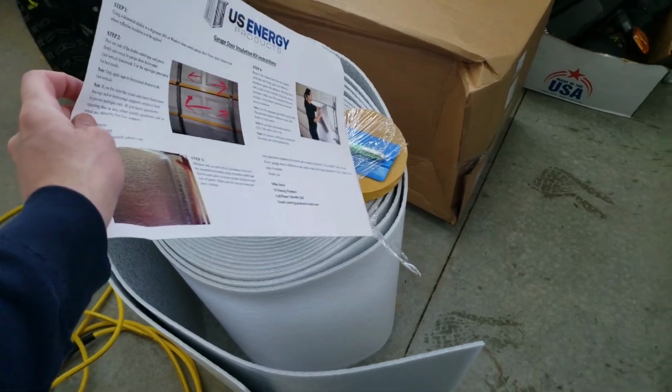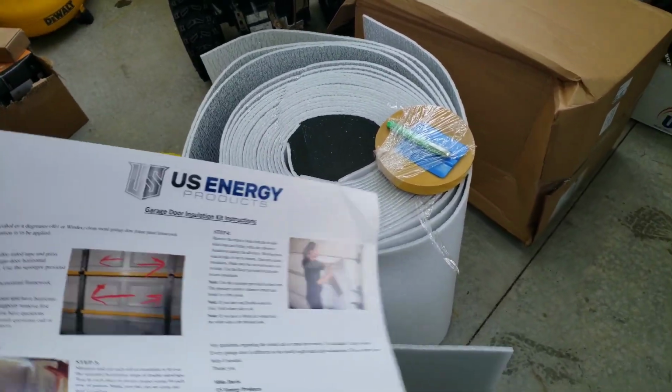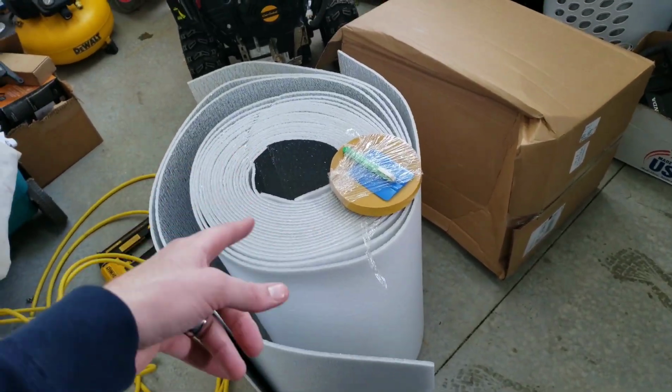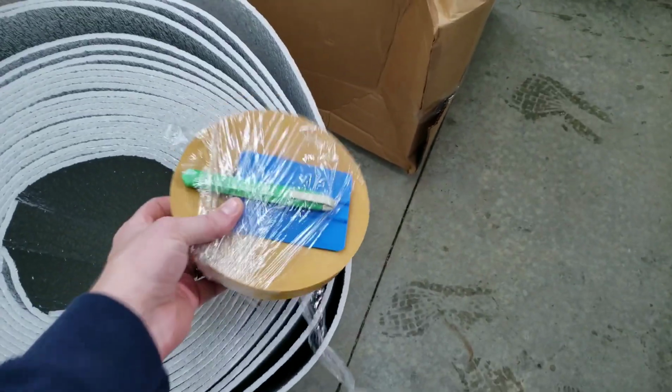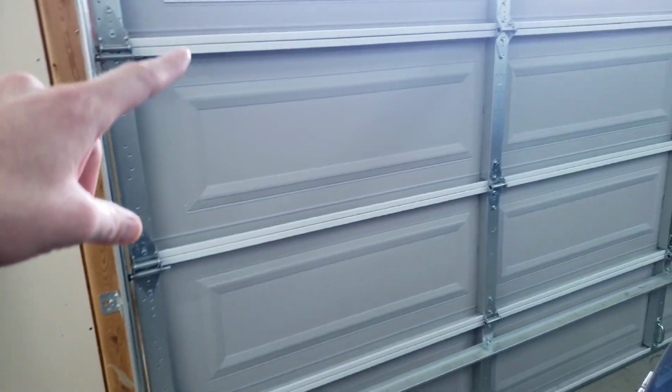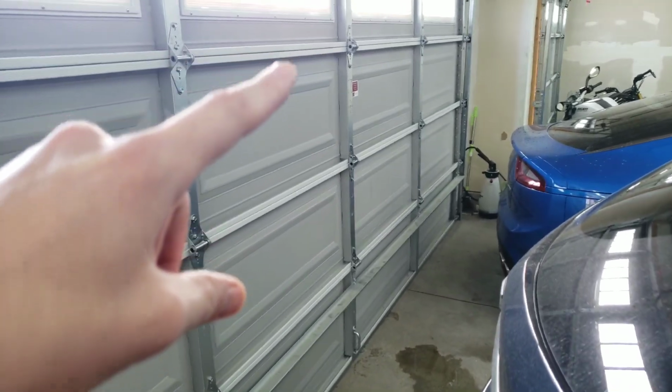We're going to do an install and a review of this garage insulation from US Energy Products. I bought this kit off Amazon. It did come with a utility blade, a squeegee, and the double-sided tape. So we're going to go ahead and start insulating here.